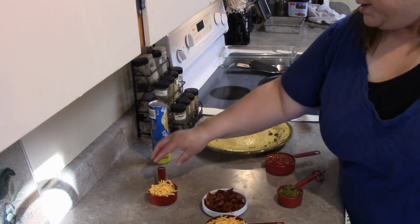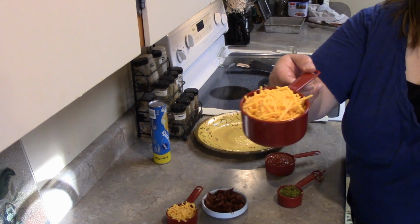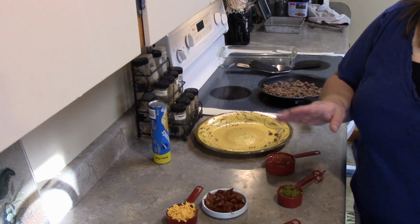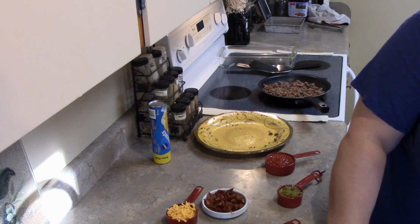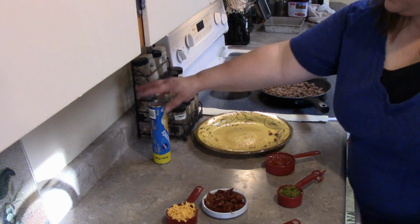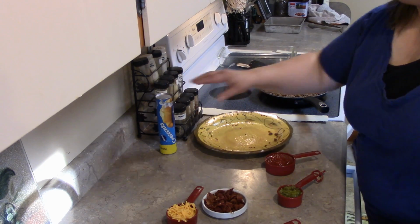Cheese is a cup and a half of shredded cheese. We chose the sharp cheddar. You can choose any cheese that you want. Maybe Colby, maybe pepper jack, maybe Gouda, depending on how much you want to enhance your taste buds. And then also you're going to need one 8-ounce can of crescent rolls.